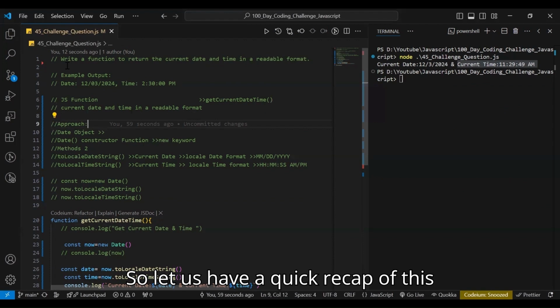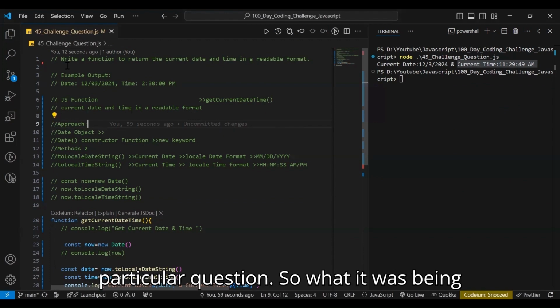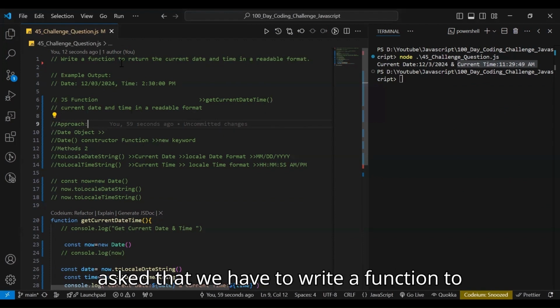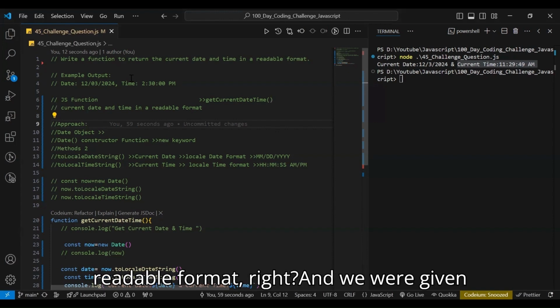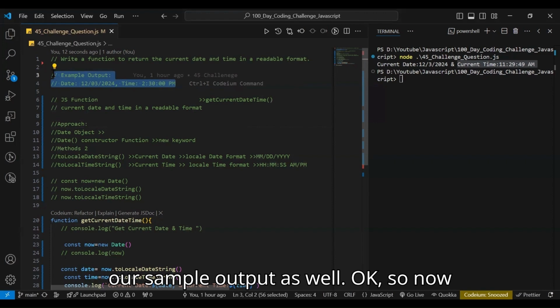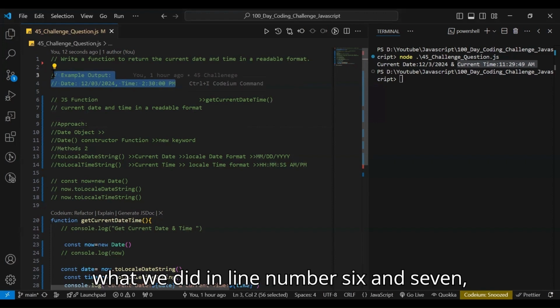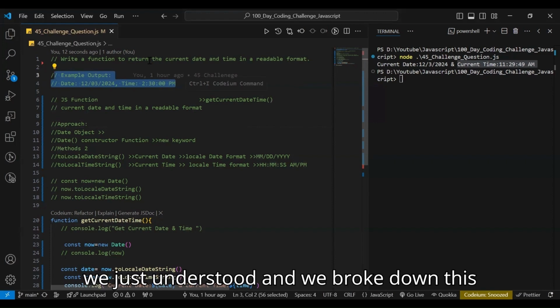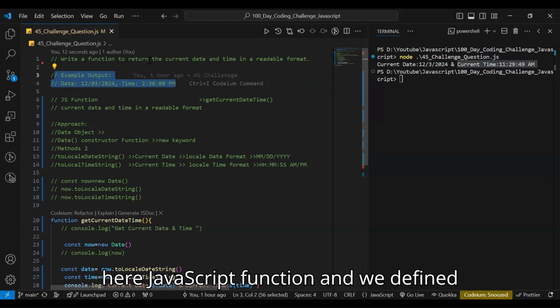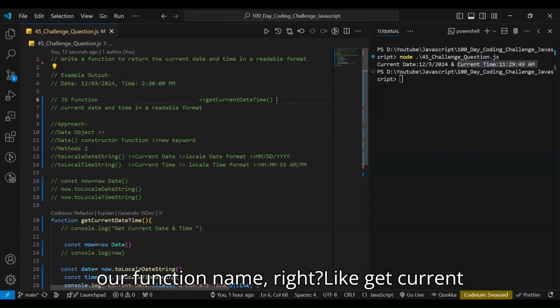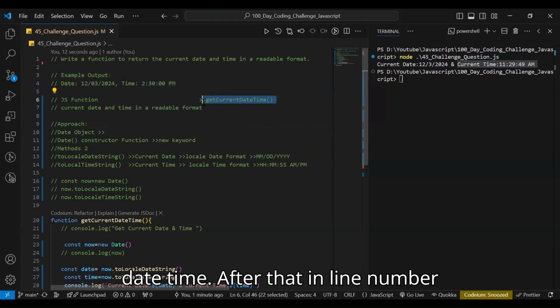Okay. So let us have a quick recap of this particular question. What was being asked is that we have to write a function to return a current date and time in a readable format, right? And we were given our sample output as well. Okay. So now what we did in line number 6 and 7, we understood and broke down this particular question, right? So we wrote here JavaScript function and we defined our function name, like get current date time.